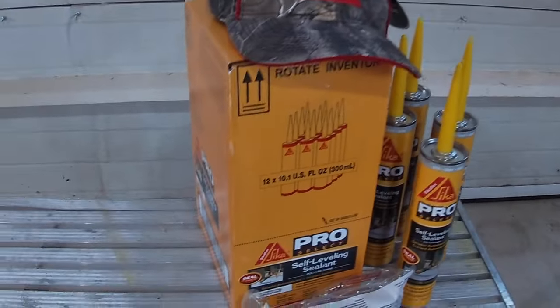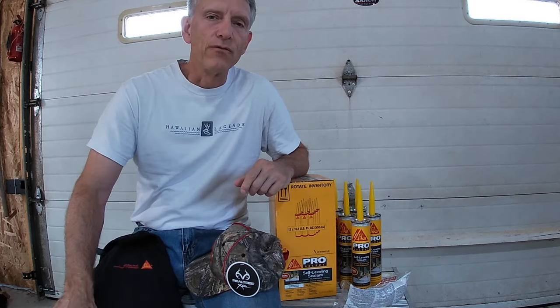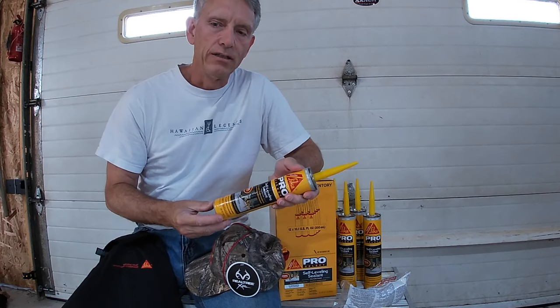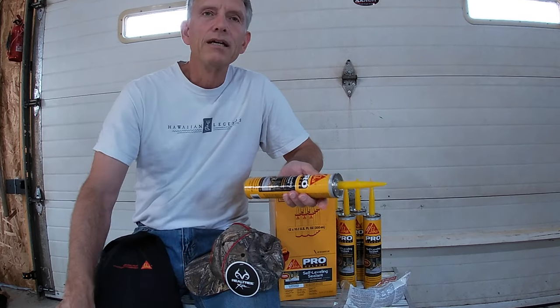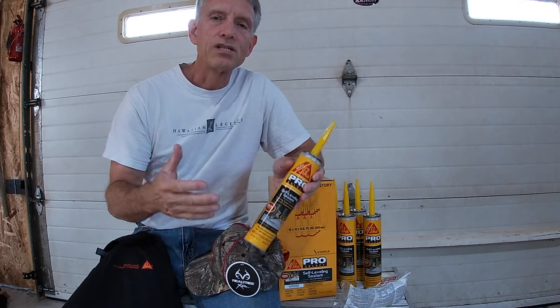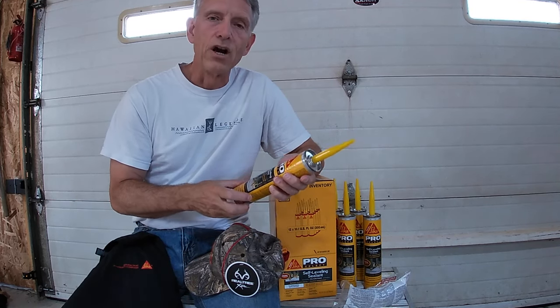The company in question is Sika. They make a host of adhesives for the construction industry. I reached out to them in terms of sealing expansion joints in concrete floors. As I've mentioned, I have used Sika products in this project to date. I had not reached out to Sika before in any way, shape or form. Then when I came to this part of the project — sealing the joints between these concrete slabs — I knew this was the product I wanted to use. So I reached out to them. They have a customer service line or an email. I sent them an email explaining the project, telling them I would like to use their product, and I sent them links of several of the videos, especially the 40 or 50 minute video concerning the entire build process. And there was interest, so they've decided to make a contribution to the project.